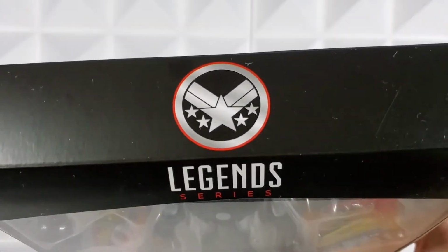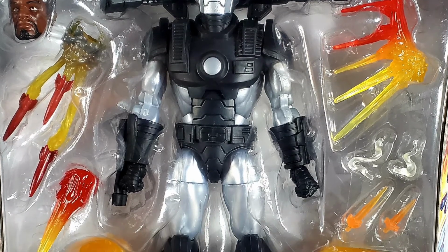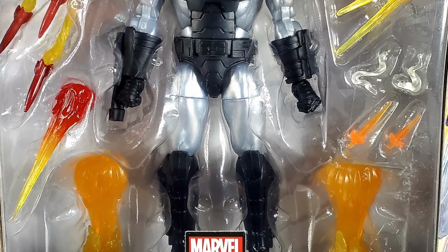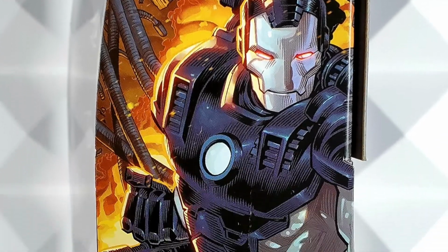Top of the box has the War Machine logo, then the Legend series. On the left-hand side, you can see Rhodey's face, missile effects, blast effect. On the right side, it looks like machine gun effects, smoke effects everywhere. Moving to the side of the box, beautiful comic book art of War Machine.